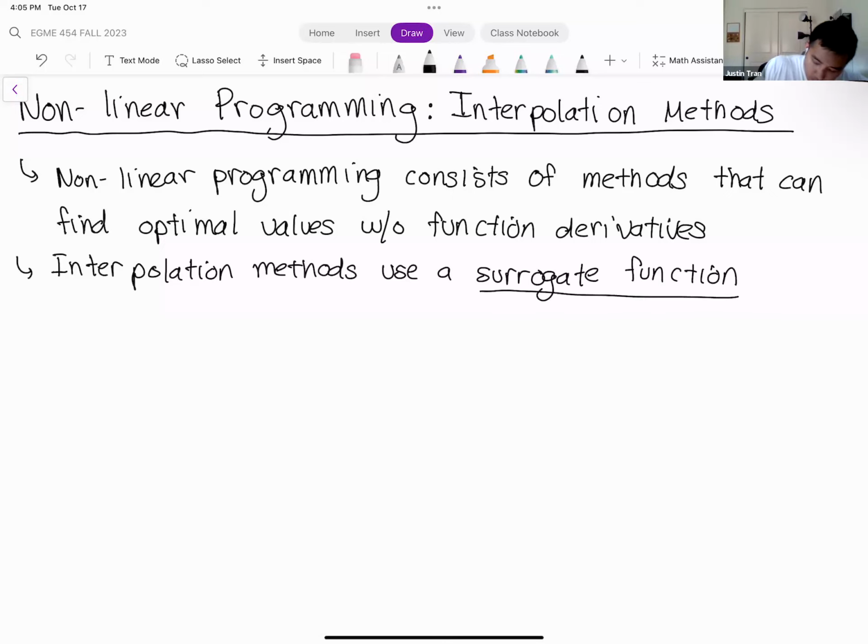A surrogate function is a representation of our objective function, but put in a way that is a lot more convenient to work with.